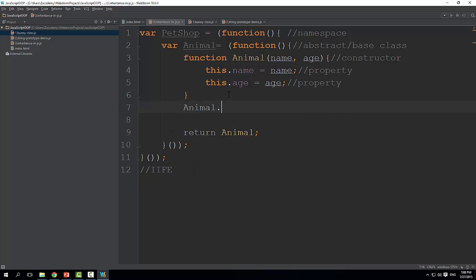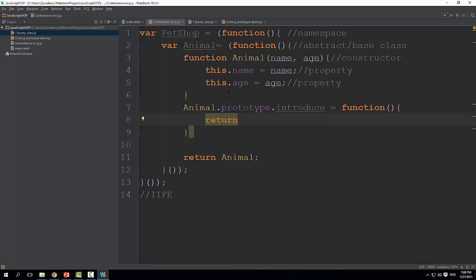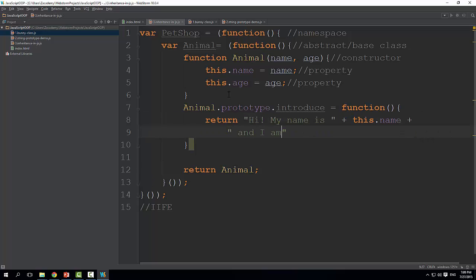So I have to say Animal.prototype, and what is that going to be? .introduce, and that is going to equal function, which is just going to return something like "Hi, my name is " + this.name + " and I am " + this.age + " years old." So just like an introduction to an animal.